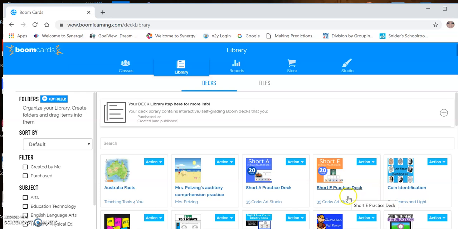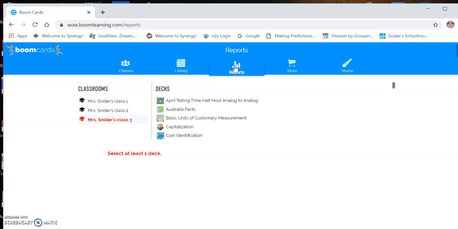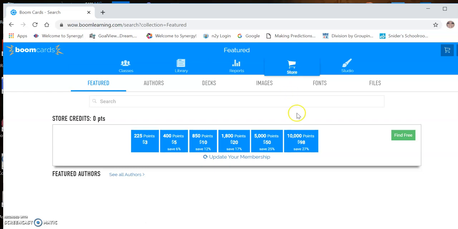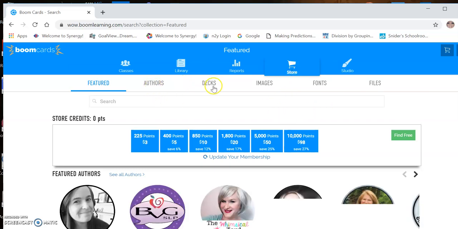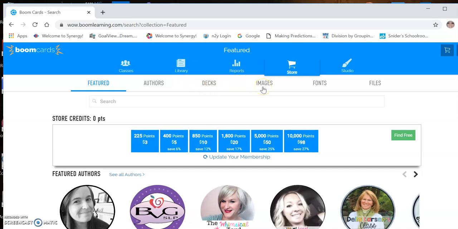They're really, really short, but I pulled a lot of them. Here are your reports for each class, so you could pull a report. Here's the store. So if you want to add money, you can see authors, you can see decks, you can buy images for your decks, you can buy fonts and files here.